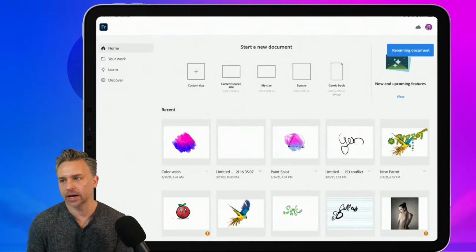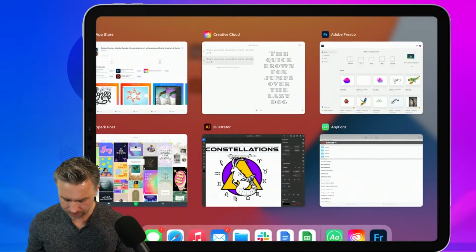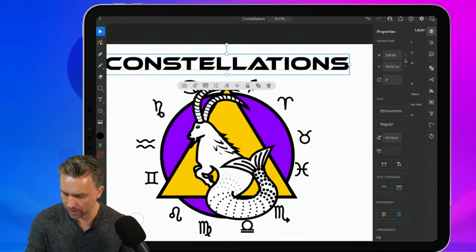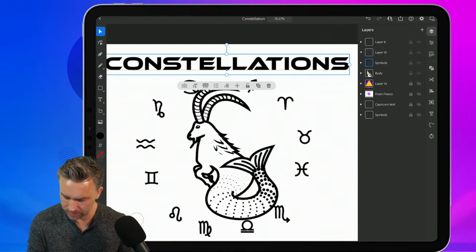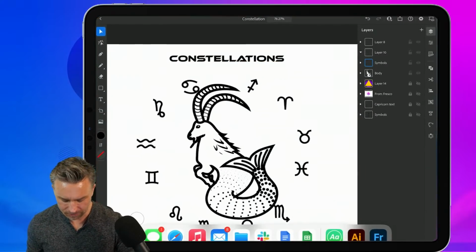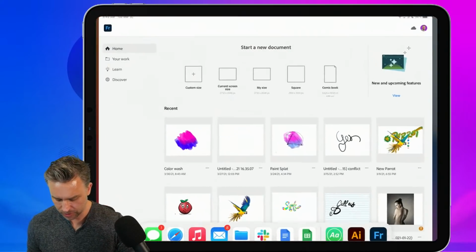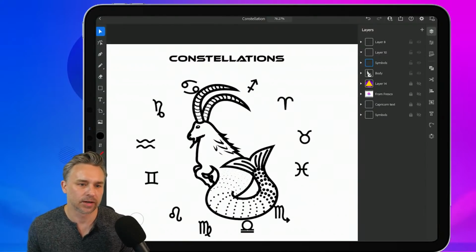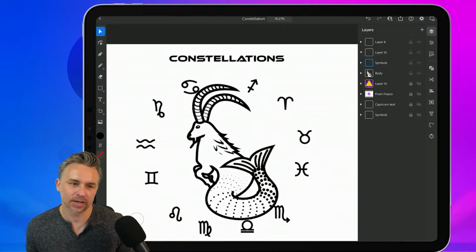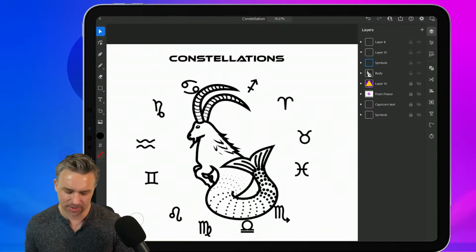The question is, like, how does Fresco work with Illustrator? Okay, so I might want to change out that background for something else. So that's kind of the tricky part, because in Fresco, this is a PSDC, and then in Illustrator, this is an Illustrator Cloud document. So that's kind of what you're going to want to run into. Magic Wand is greater than animation. You know why? Because one of them has the word magic in it, the other one doesn't.